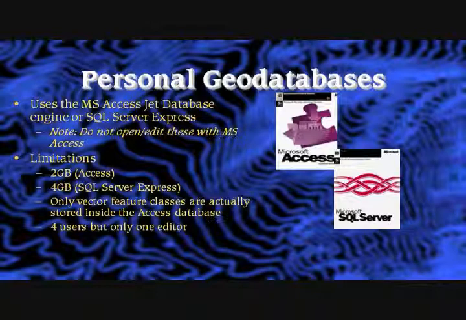Raster data makes it look like it's stored in the GeoDatabase, but in reality, the data itself, the raster file, the grid, or the TIFF, whatever it is, is stored elsewhere on your hard drive and only referred to by the GeoDatabase.